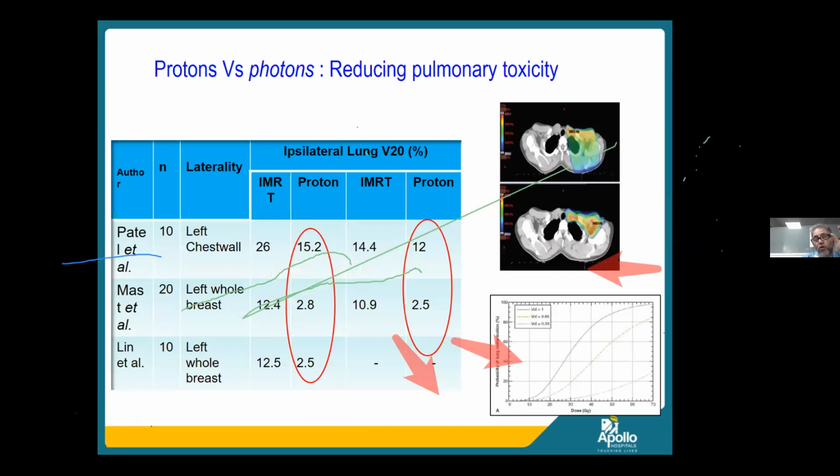not to mention also the risk of radiation to the opposite side of the breast, and also of second cancers, which some of these EBCTCG data showed a significant proportion of patients having, in the lung, breast, and esophagus. So there is a fair deal of enthusiasm, including a randomized trial being done in the US. We have also embarked on a breast cancer program in our center. My colleague, Dr. Nangia, is leading it, and many centers in the world are looking at this. You have to choose your sites, especially anatomies where there is a relatively high risk of photon radiation irradiating different parts of the heart, exceeding those constraints, and this can be one attractive indication.